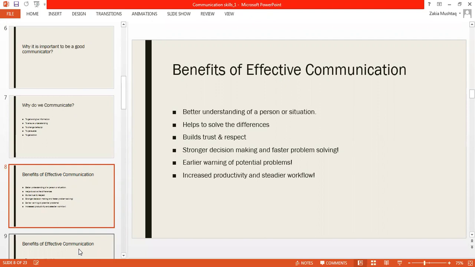And how do you problem solve? Because when you are focusing on the communication, you can see that there are potential warning problems. If you're looking at the situation keenly, if you're looking at the person keenly, and you know how that particular person behaves, and how that particular situation can turn up, so you know what possible things can happen to you and what are the possible solutions in hand. So it helps you to come up with the solutions beforehand.